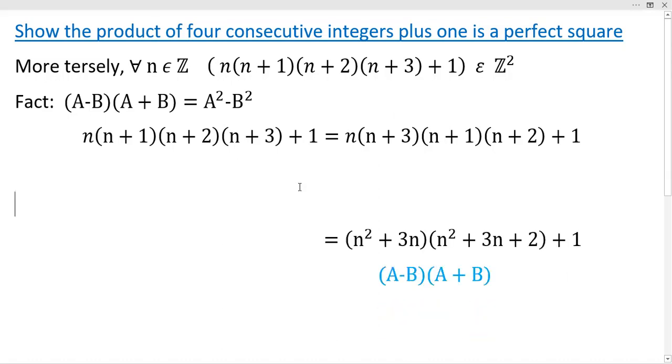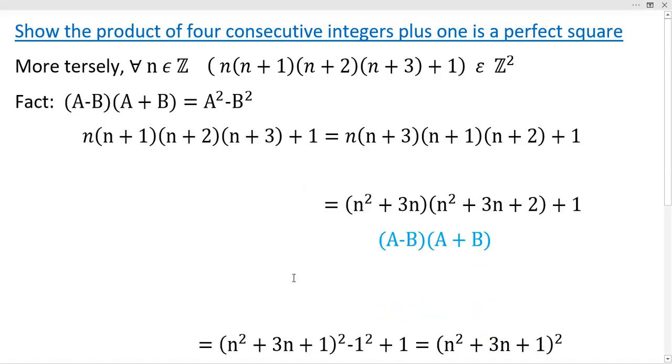So let me bring this up a little bit and show you how this went. All right. Now, let's see. I think we're good there. See that? Okay. All right. Now, y'all notice n(n+3) is n²+3n. All right. n times (n+3) is n²+3n. And then (n+1)(n+2) is n²+3n+2.